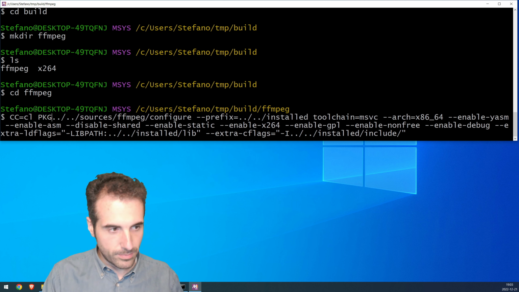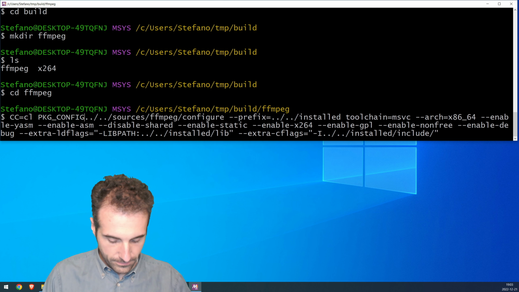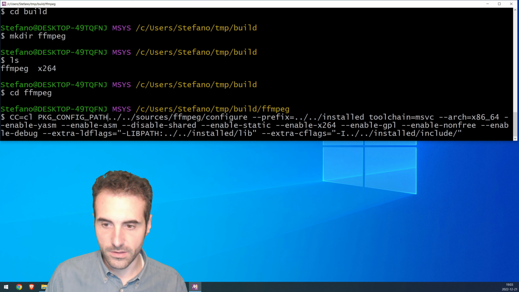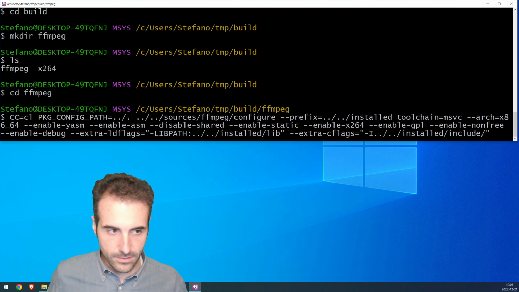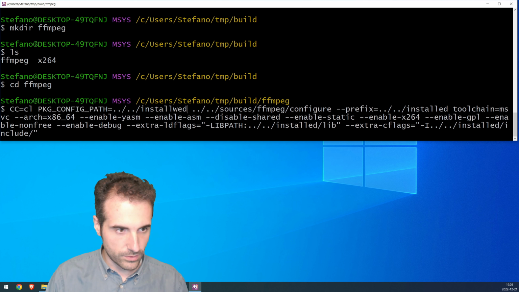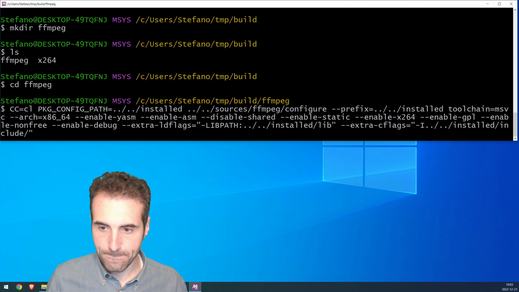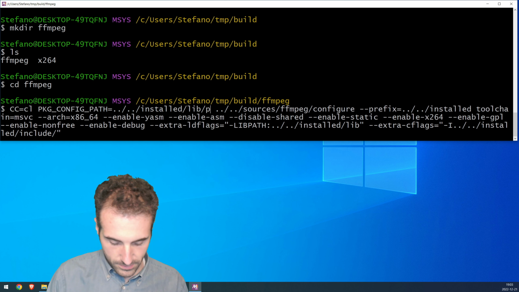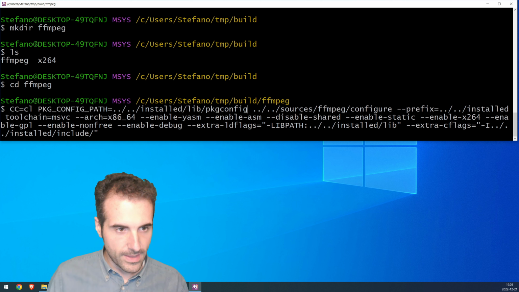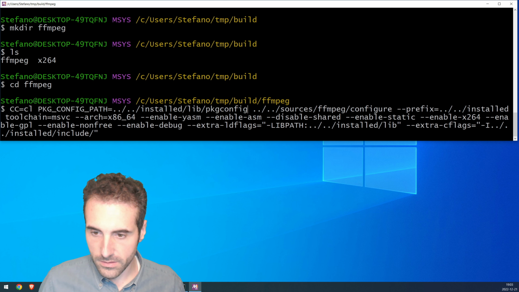So in this case, PKG_CONFIG_PATH, this is a flag that we're going to put before. It is our installed folder. So installed lib pkg-config.